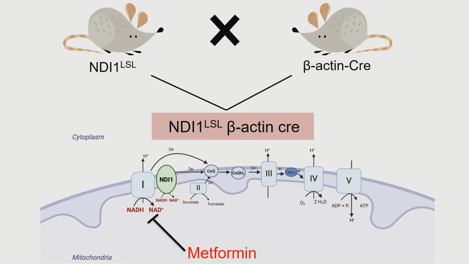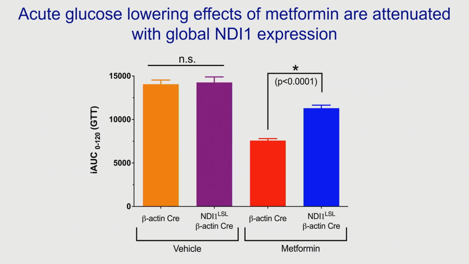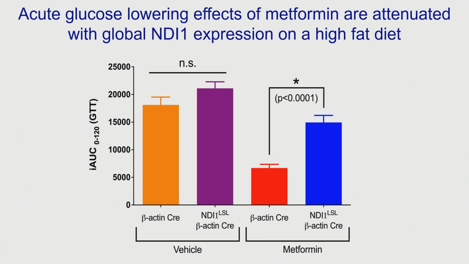But the idea here would be you give metformin orally, and if NDI1 is in all these tissues, you could do the classic glucose tolerance test. And as you can see, metformin lowers the glucose, and with NDI1, it largely, under standard diet conditions, rescues it. It isn't a full rescue, and we can talk about that in a second. But nevertheless, the presence of NDI1 makes them refractory. We can do this in a high-fat diet as well, right? So high-fat diet, you see the lowering of the glucose, and with NDI1, it remarkably brings it back. Not all the way, and I'll talk about potentially why.